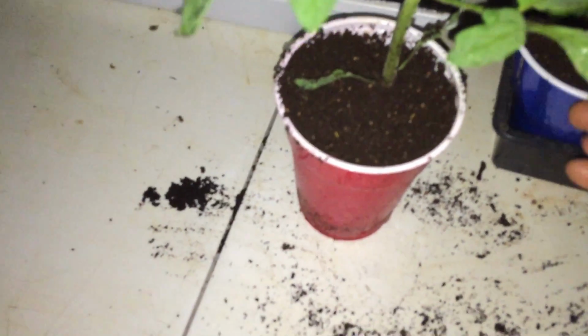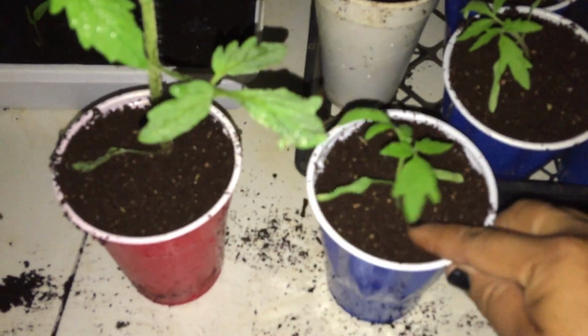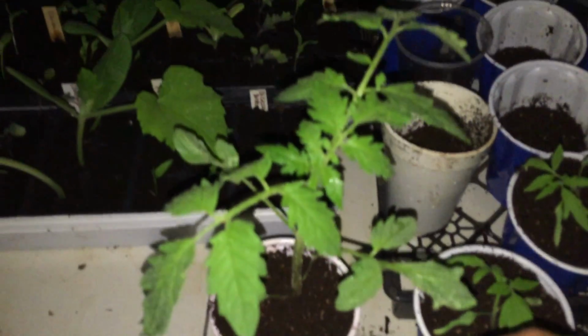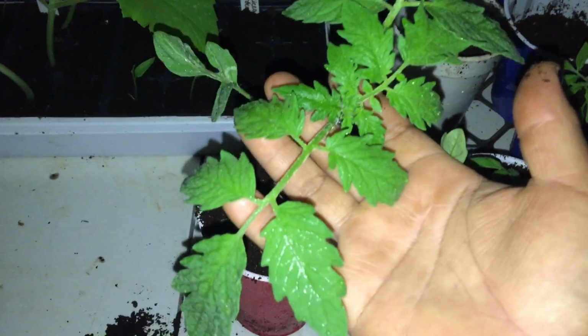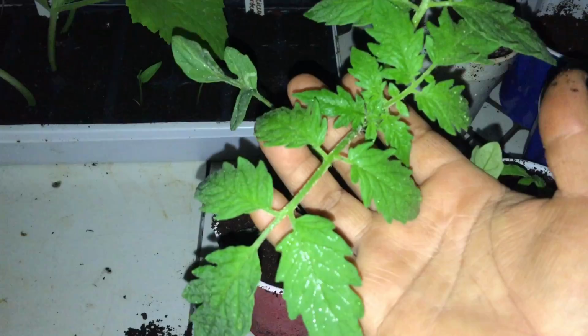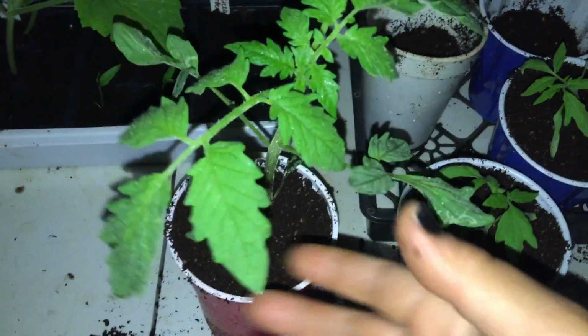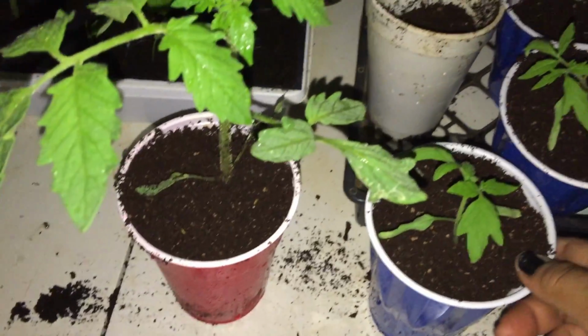So from here, when I transplant them into cups, it turns out like this. I forgot, I think this one was maybe black krim. It's either black krim or brandywine, not sure. One of those, I believe.